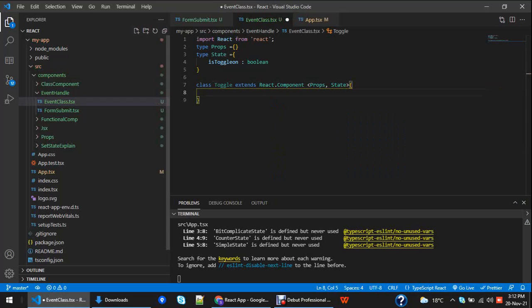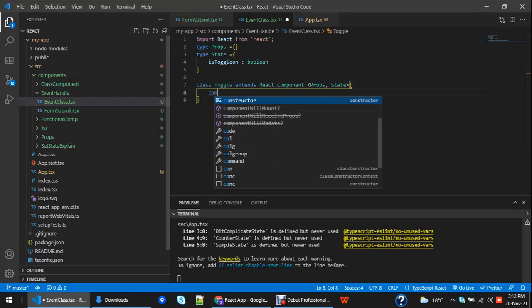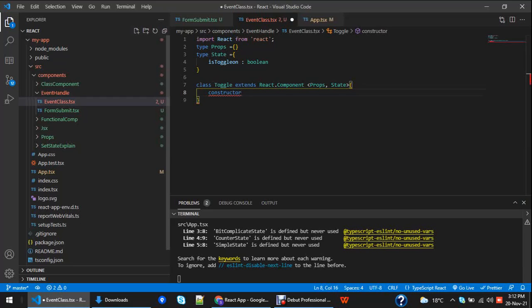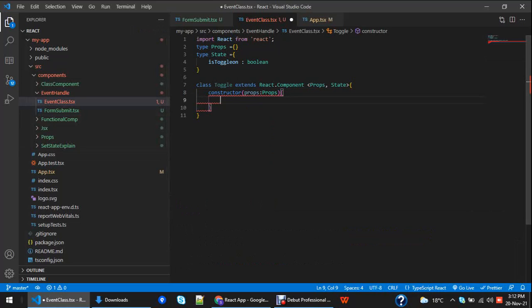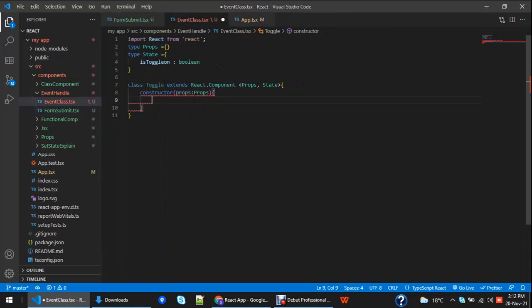Once I have the parentheses, as I said, there is a special method, the constructor, and inside the constructor the super keyword as well. Here I want to declare props colon props. Okay, props colon props, and then it should come. I want to close this one, guys. It's easy, and I want to zoom in a little bit.